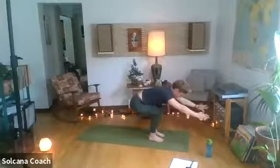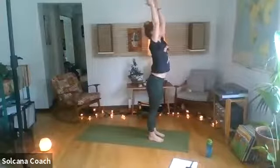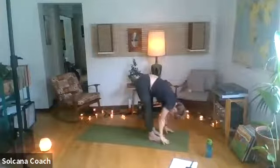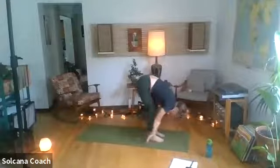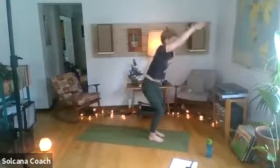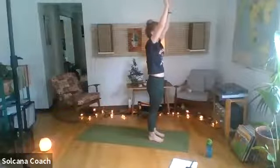Inhale, low chair. Exhale, come up to standing one more time. Inhale, low chair, reach out towards the wall in front. Exhale, forward fold, butts up high. Inhale, low chair, sit back, reach forward. Exhale, come on up to standing. Hang out here for a few breaths.